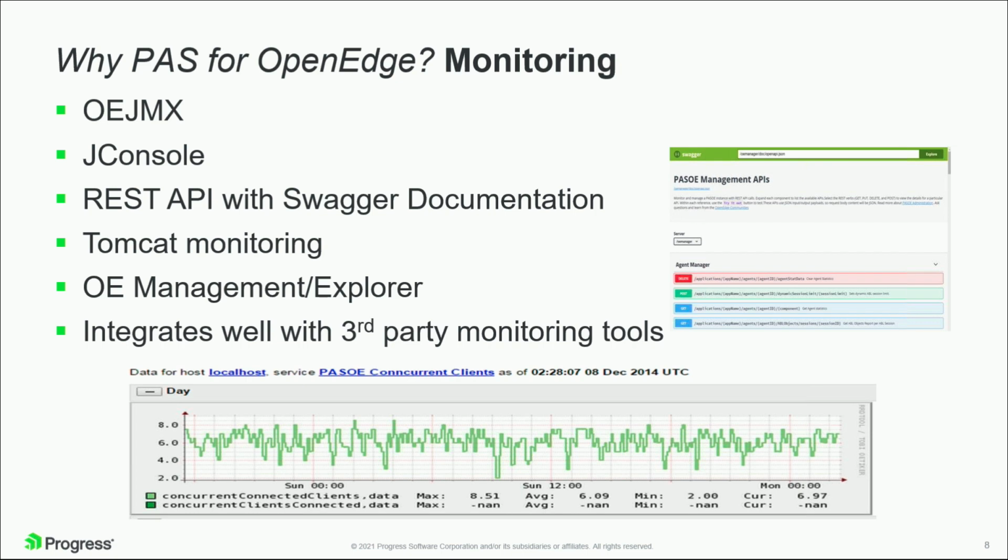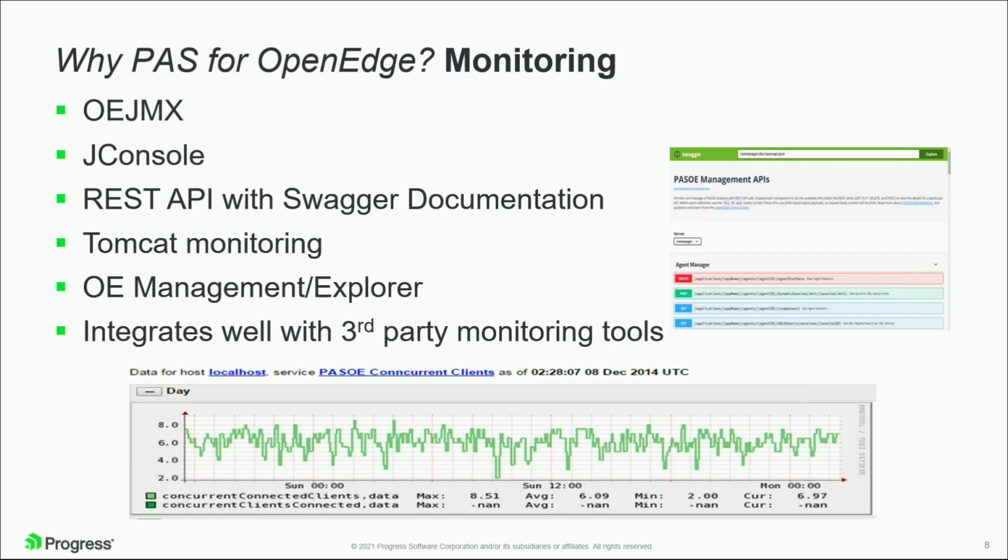The next thing was monitoring. Everybody knows the one thing you had in the classic app server to get information on it was ASBMAN query, and it gave you some very perfunctory information. That was pretty much all you had, and there were complaints about that. In the classic app server, that would have been very hard to fix. However, in PASOE, we decided to fix that.